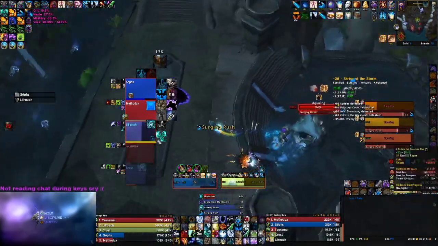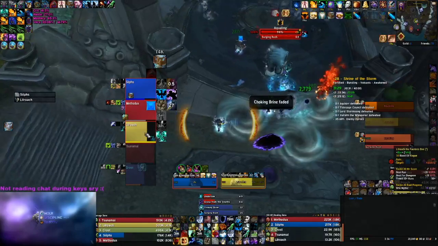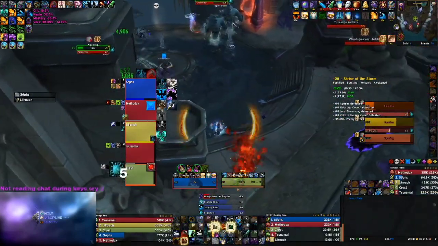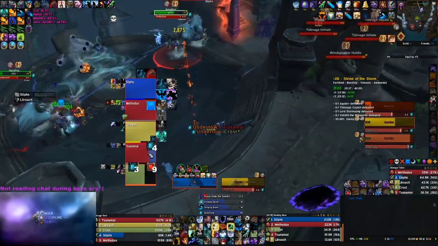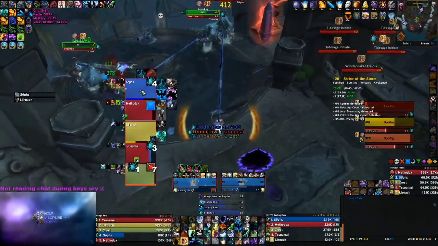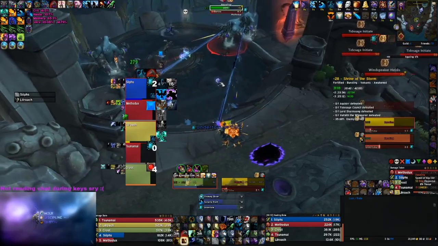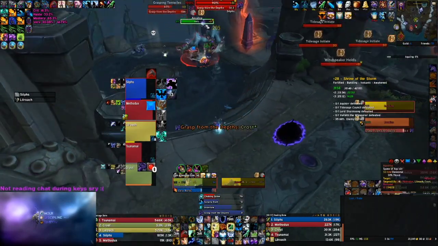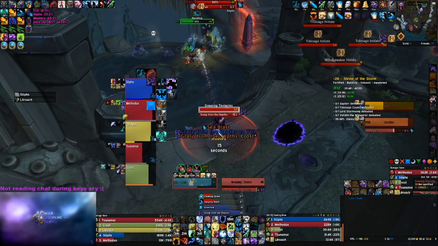Now, I don't tend to put down my Healing Rain particularly often, as you'll see here. I don't have it down during this boss fight, the first boss of a 28 shrine, because in most pug keys, people do not stand in your Healing Rain. It's the same thing as Flow. So it's kind of a waste for me to put it down and then have nobody stand in it.